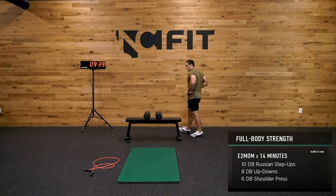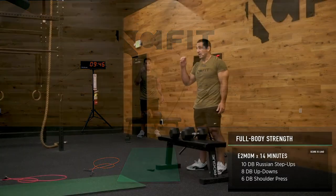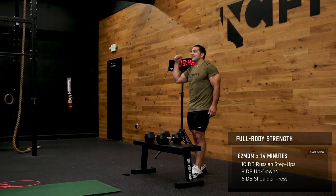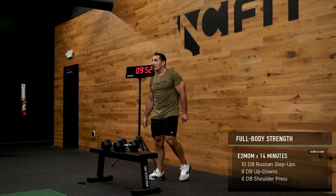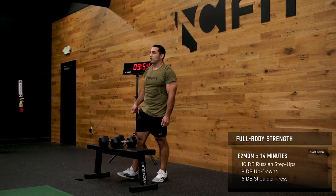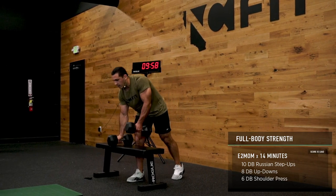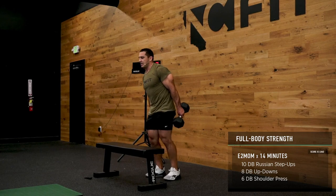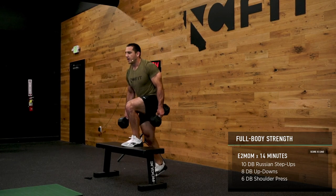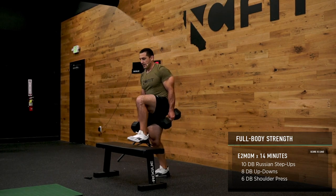Woo! It's getting good. It's getting good, guys. Last 2 rounds. This is a good one, actually. You know, we test these, we try and create them. But actually, when you're doing them, this is great. Let's go. Come on. At NCFIT, we have a whole team that comes together to build your workouts.